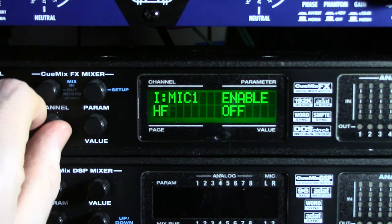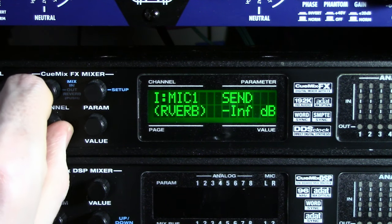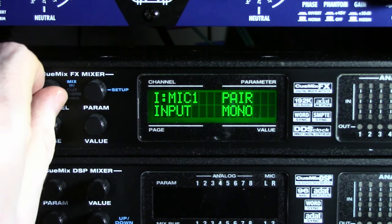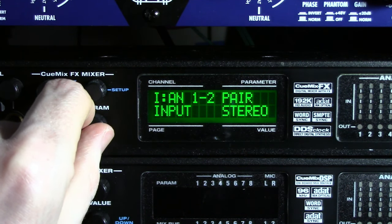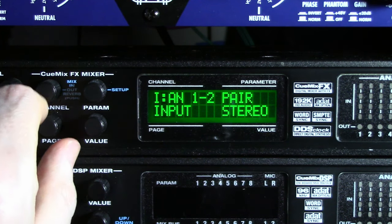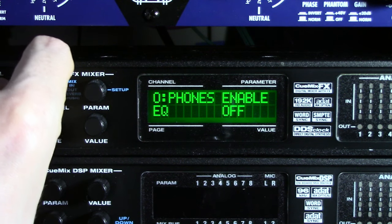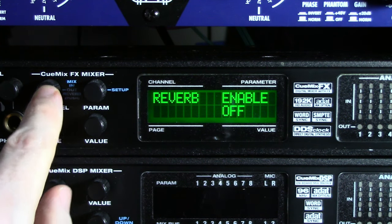That will show you this is for input, because you can apply effects for both input and output. You have things like levelers, limiters, compressors, EQs, reverb, high pass filters and all that fun stuff. You can set pairs — for example, analog one and two could be a stereo pair, or you can switch it to two mono pairs. Not only can you do all the effects on the input, you can immediately go over to output and do separate effects on the output, because inside this thing has a Xilinx Spartan FPGA powering it — it's got a lot of smarts.